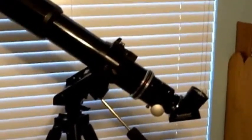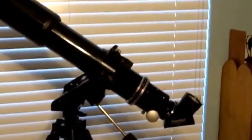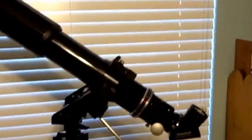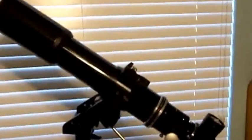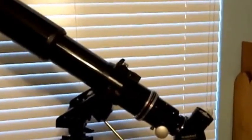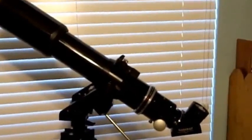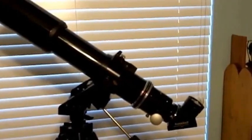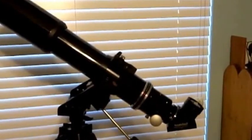If you tried to use it in the normal configuration with the extension on there, you could not come to focus. But in the shorter configuration, as it is now, you can easily come to focus. You don't need any optical correcting adapters, OCAs, or Barlows, or anything to come to focus when you have a bino-ready telescope that's been cut.